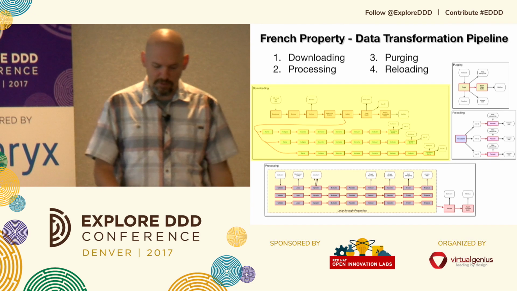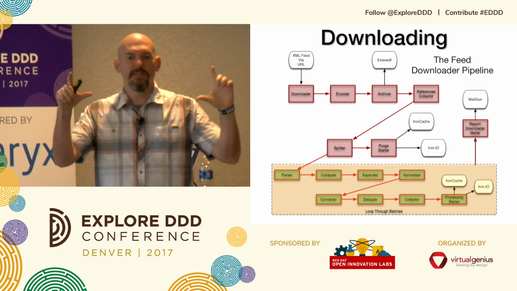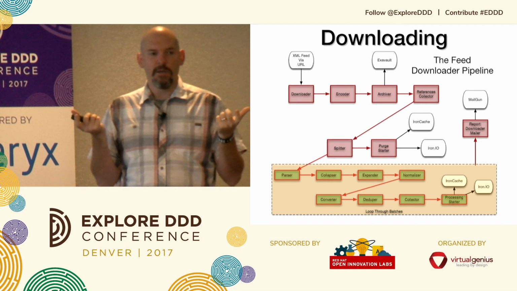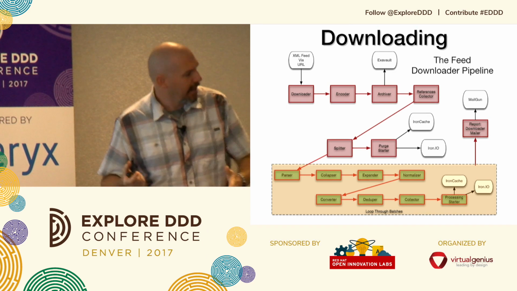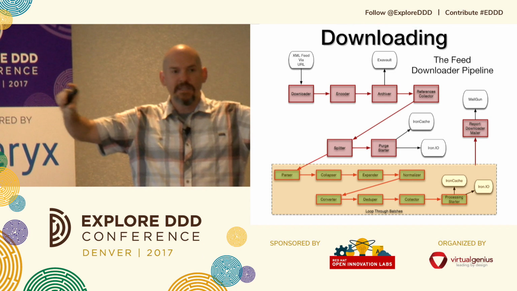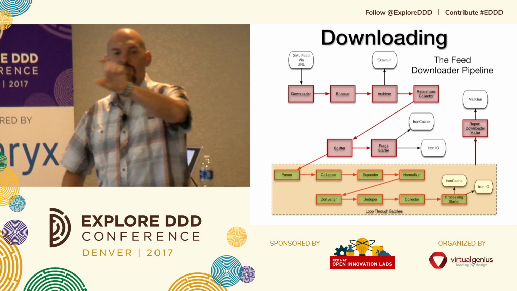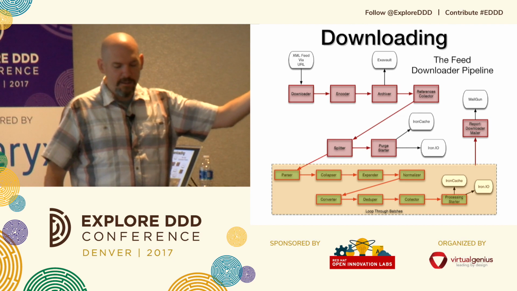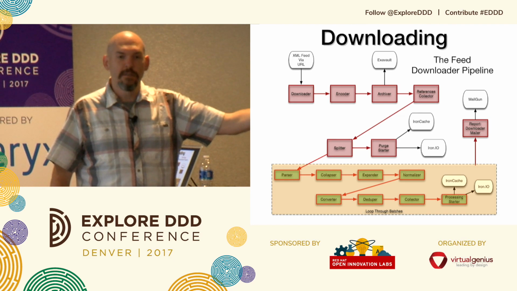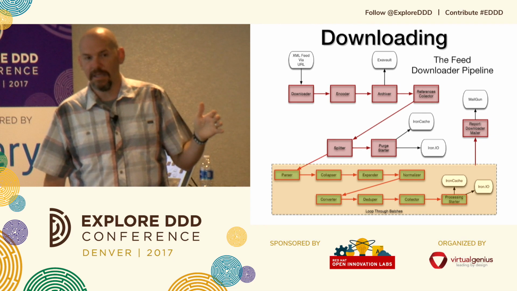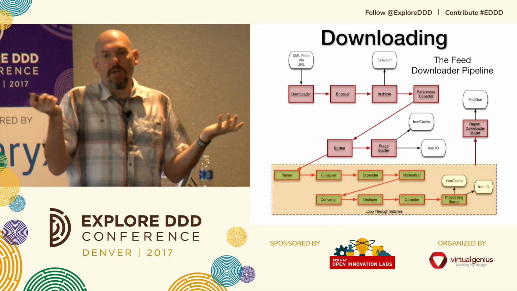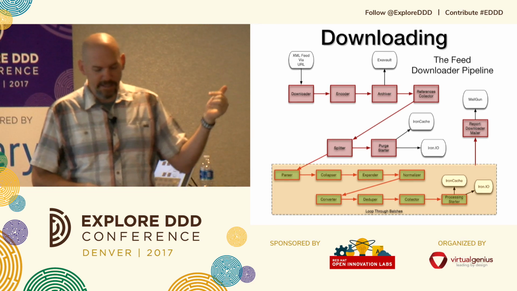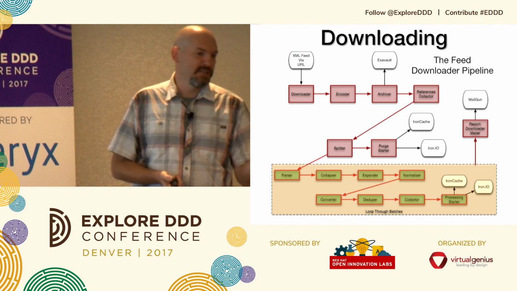So let's talk about the downloader first. This is the downloading part of the pipeline. And you can see why I chose the term pipeline here. Other than that it angles so that it fits on the slide, this looks exactly like a long pipeline of a series of steps. So the downloader takes an XML feed from one of the agencies, does some encoding cleanup. We realized we have no guarantee of whether it's UTF-8, might be some other kind of encoding. And so we'll clean that up. We'll archive the feed to Exavault.